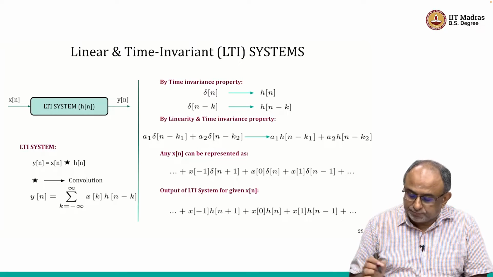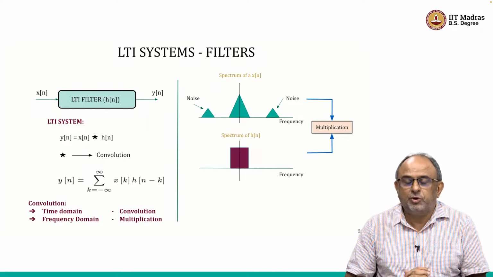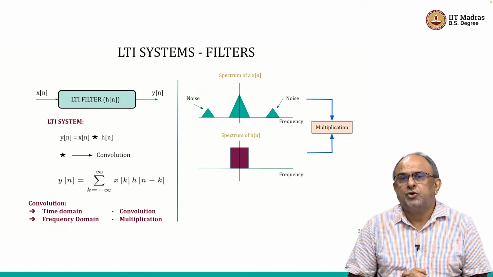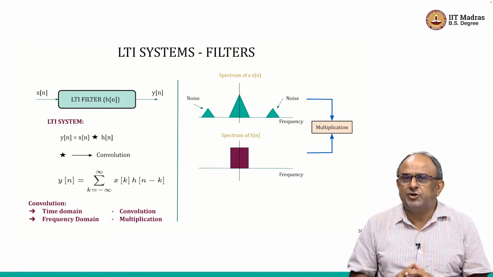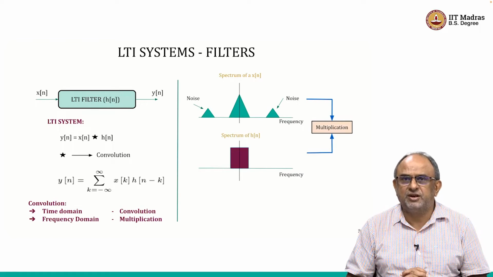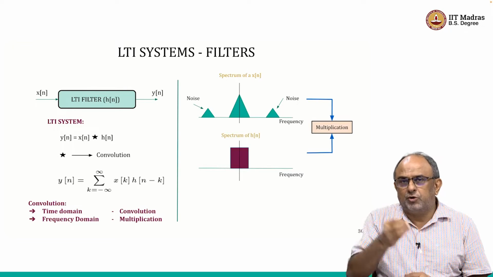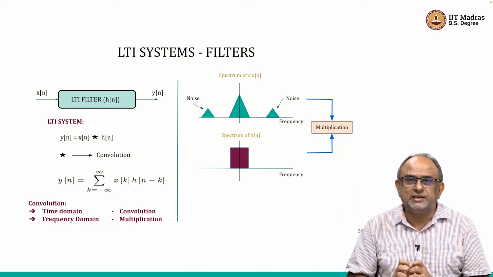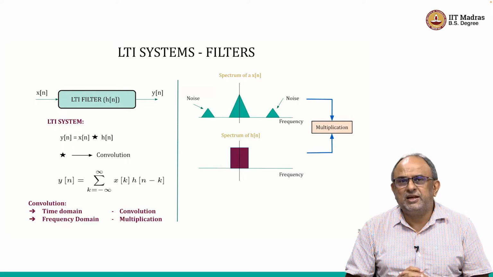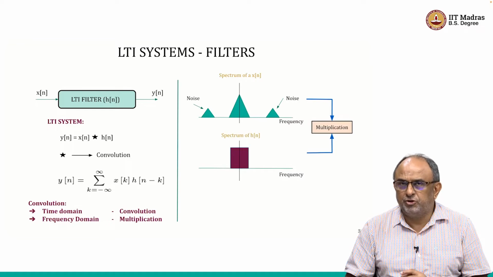When we talk about systems, one of the most often talked about terms in systems theory is this idea of a filter. What does a filter mean? Intuitively, a filter retains certain things and removes certain other things. We want to filter out dirt, for example. When you have water, you put it through something and the water comes through and it removes all the solid particles. So a filter is basically some way of separating unwanted things from useful things.